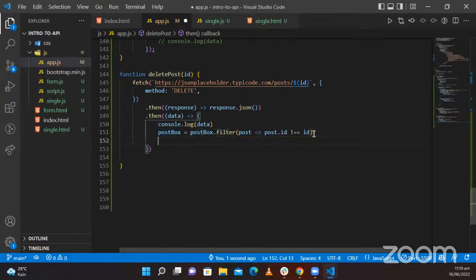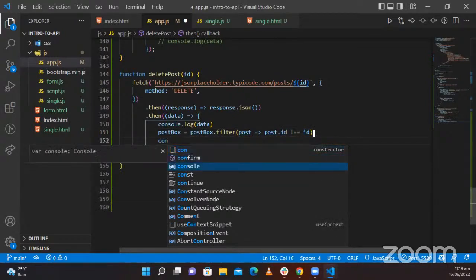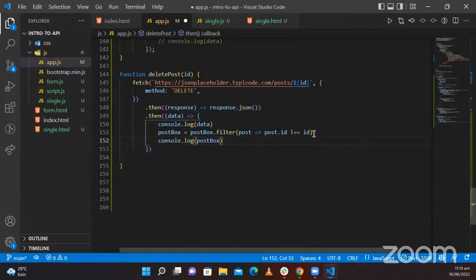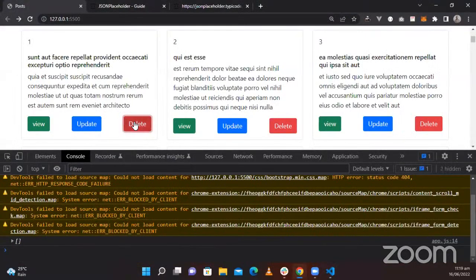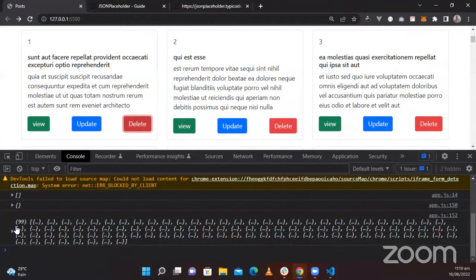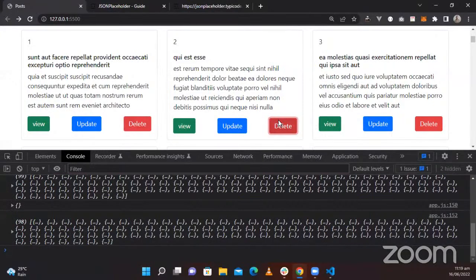So if I console log this now, you'll see that it keeps decreasing. So see now it's 99, 98. But the thing is, you need to remove this, else somebody might just click again. And if you click here, you still have the same number, which is actually not supposed to be. So this is actually supposed to go up.